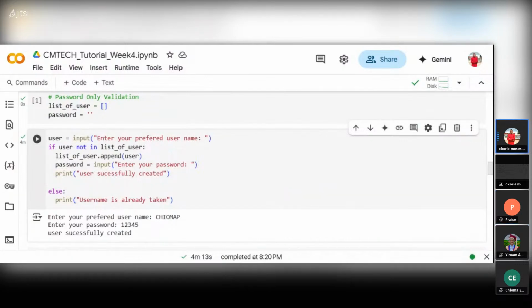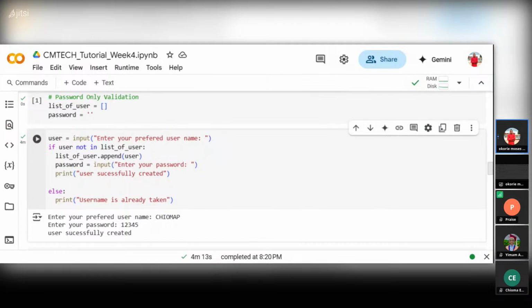Okay, Savior, did you see that the user and the password have been created? Yes, you can see. Okay, we take the new password and we input a new password and a username.